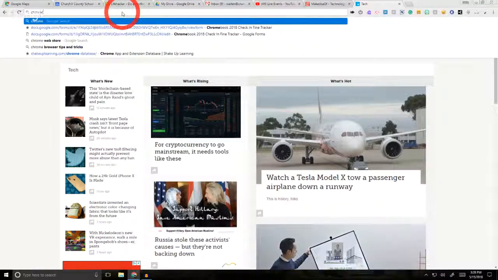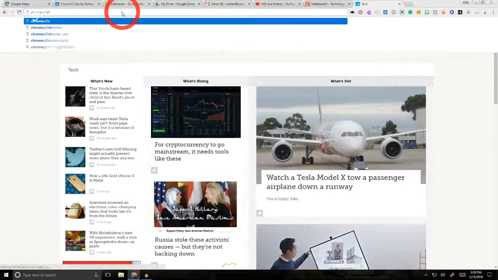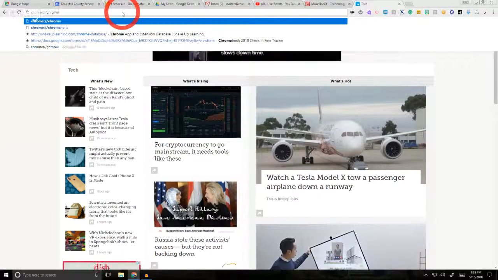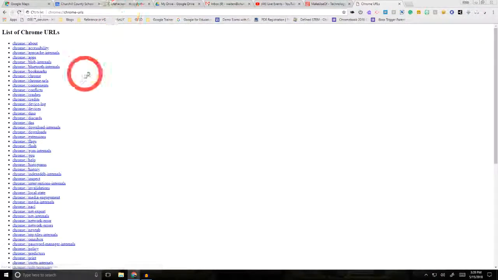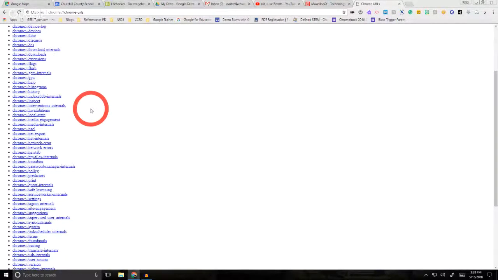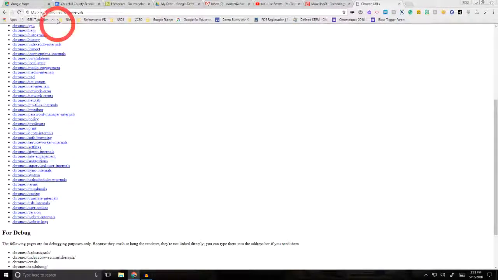So I'm going to show you one more before we go, and this is really nothing but fun, just for fun. A couple of them for fun. There are secret pages in the Chrome browser. So if you go to chrome://chrome-urls, you can see all these secret pages. And some of them are just for giving you information and stuff like that. To me, those are fun.